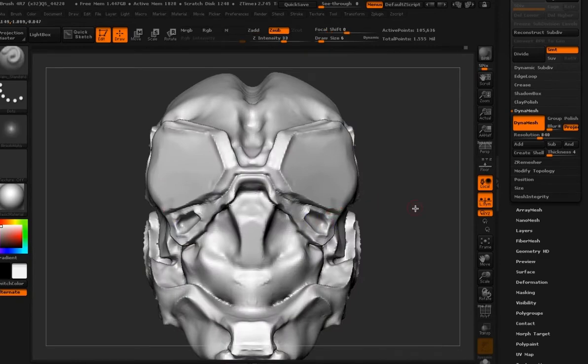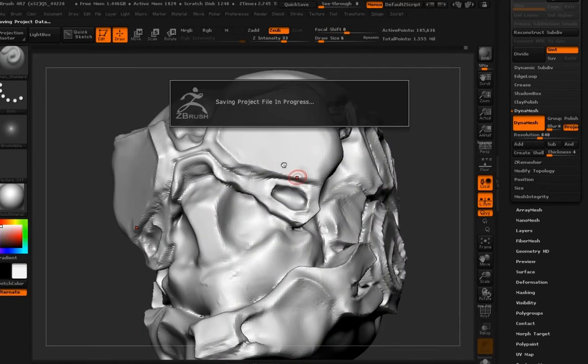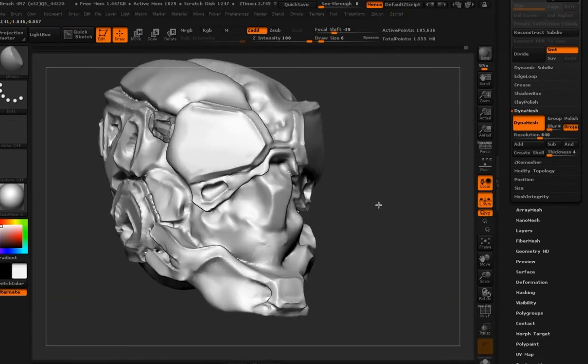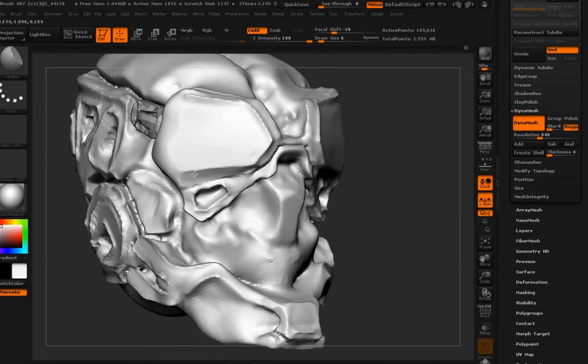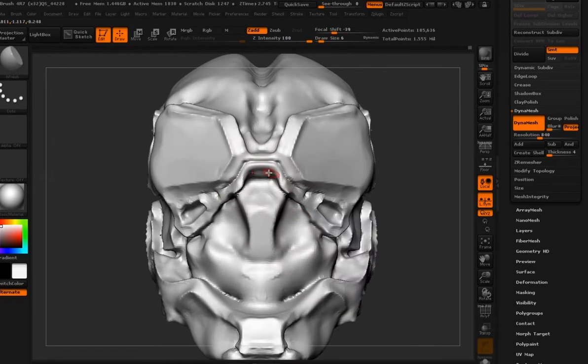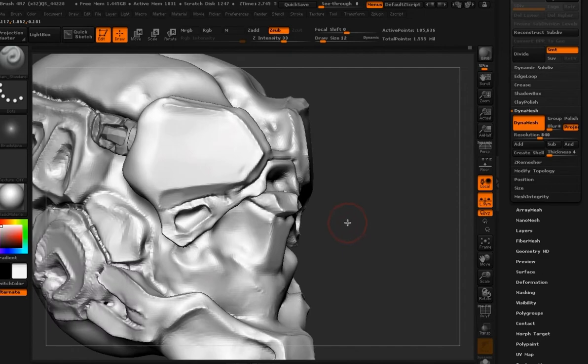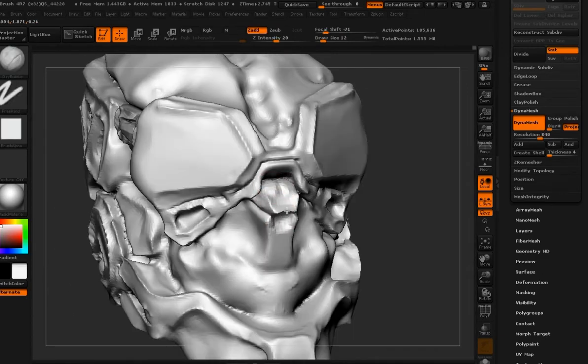I'm just going in, adding some more details, some more of these extrusions and indentations that are shown in the reference image. Cleaning up the actual goggle pieces, and getting some of that detail you see right above his eye, right before the goggle starts, where it gets this octagon type shape, if you will. Or how many sides, 1, 2, 3, 4.